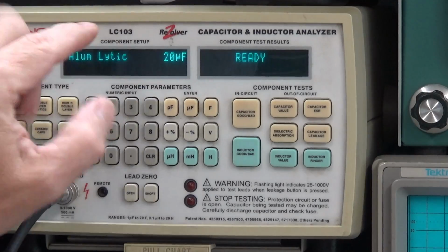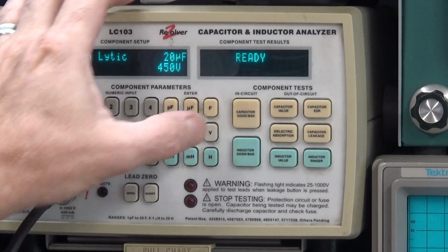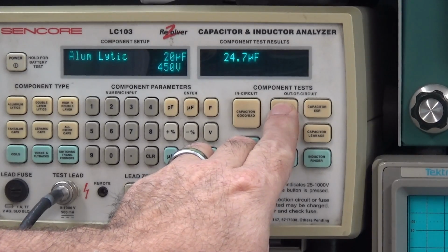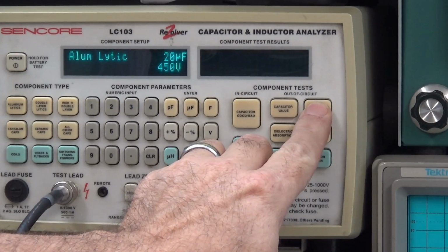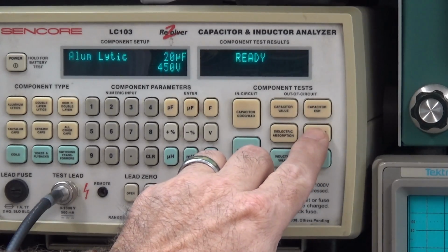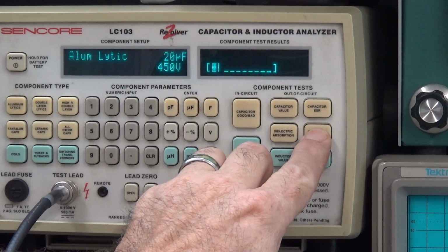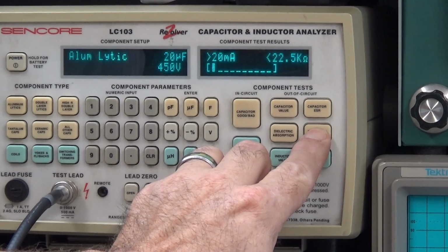So I programmed in the value. Now I got to put in the volts. 450 volts. Ready to go on that capacitor. So here we go. We're going to do the capacitor. It says actually 24.7 microfarad in the ESR on it. Yeah, it says good ESR, 1.85 ohms. It's going to make a liar out of me. All right, here comes the leakage. Greater than 20 milliamps, less than 22.5K.